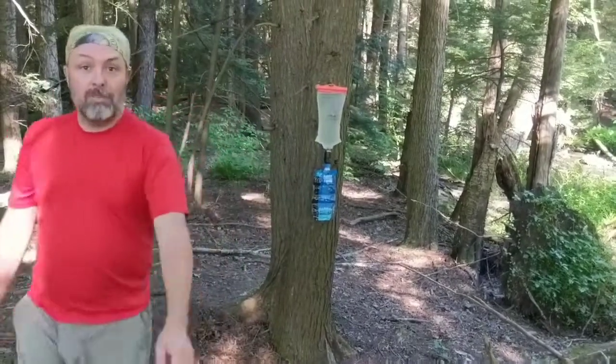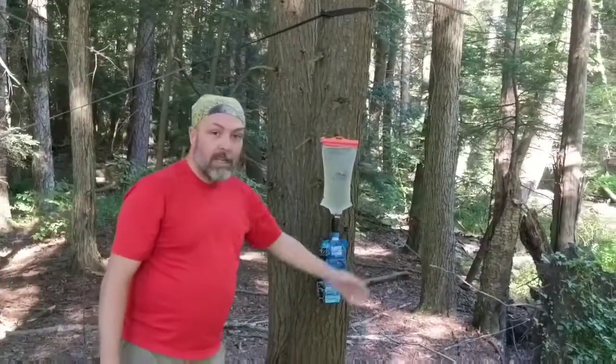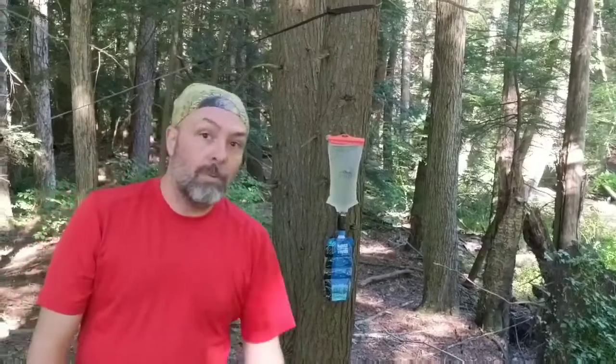All right, so that's it. I mean, there's not a whole lot to talk about there, but that's a very nice setup where you can just have your filter directly connected and filter into a bag between the two. So that's just a real quick look at the Vecto from Cnoc Outdoors. Cnoc is an old Celtic Gaelic word which means mountain or hill. Looked it up.